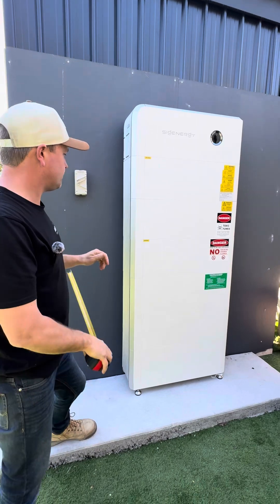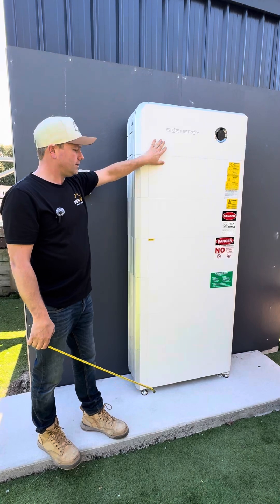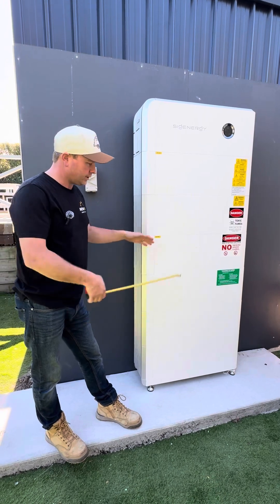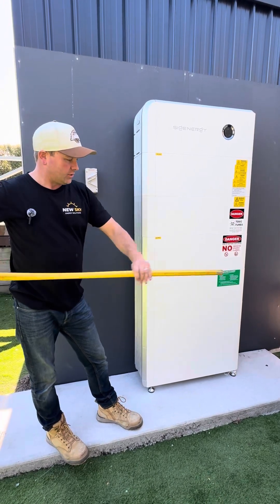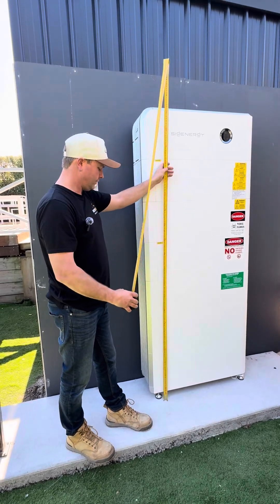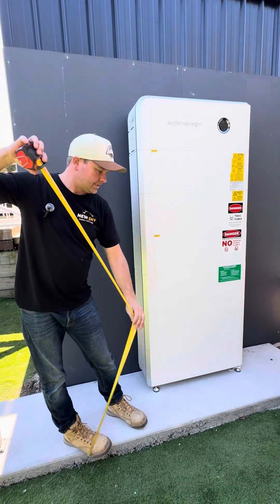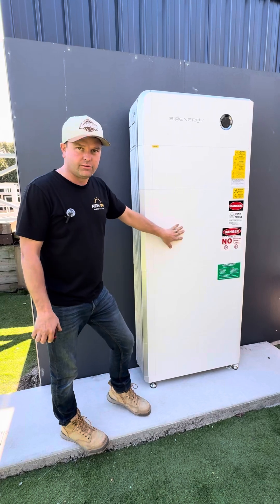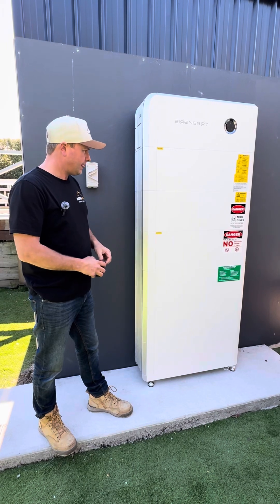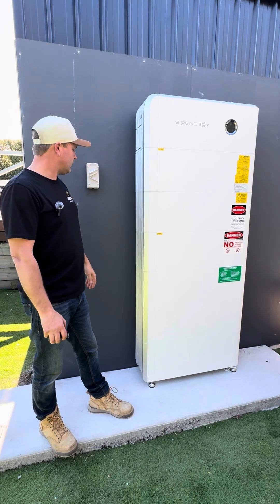Overall, this is probably the most premium battery on the market, just because of its scalability and its capacity to handle solar storage and backup power. Even in a garage situation, if your ceiling is around 2.4 to 2.45 meters you'd be able to get this in. At 48 kilowatt hours in one tower, this is our number one pick on the market. It comes with a 10 year warranty on both the inverter and the batteries, with a really good cycle life.